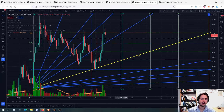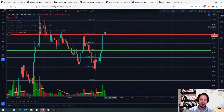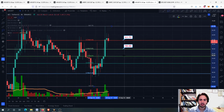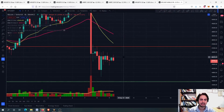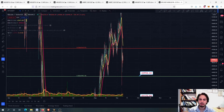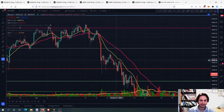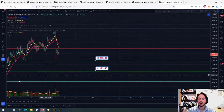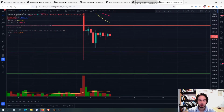The only problem that we might be having, let's close now the GANN box and the GANN fan tool, we do not need them, and let's go now to the support levels. The only problem that we might have is if Bitcoin actually has another crash right now. Because you can see that back on 15 May, we had the same action. We were down and a little bit sideways and then down again. So if we have a little bit of a crash, we will lose some support levels for ARWEAVE.